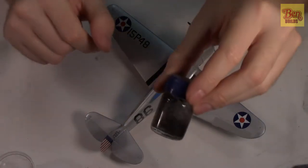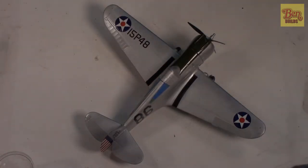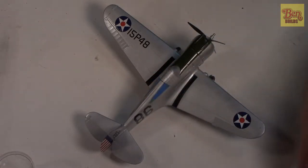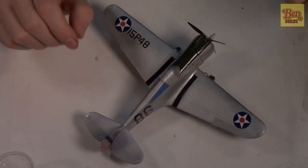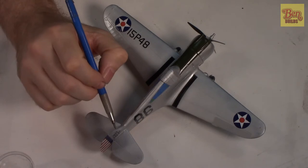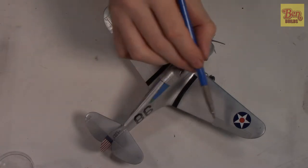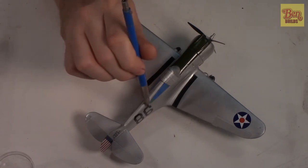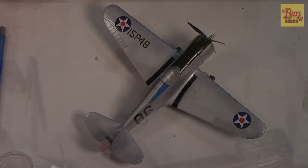I have some Testers oil wash made from Testers flat black and Testers rubber, which we could use if needed. I also have a regular automatic pencil for the eraser end, for burnishing tiny metal parts. So we're going to weather this whole model, and then the last step we'll put on the pilot figure and the aerials. The aerials come out of the rear tail — there are actually three of them: one from the tail down to the end of the wing by the navigation light, again on the opposite side, and a third one off the tail to about the middle of the fuselage. Let's move along and get our sledge wash going.